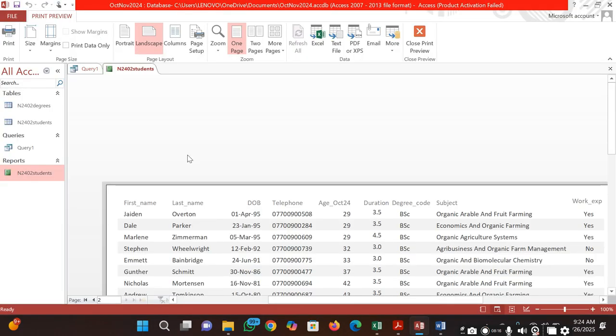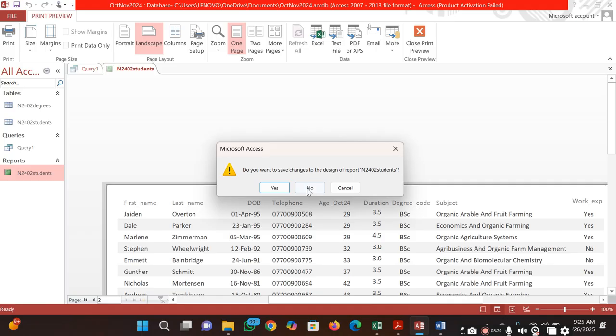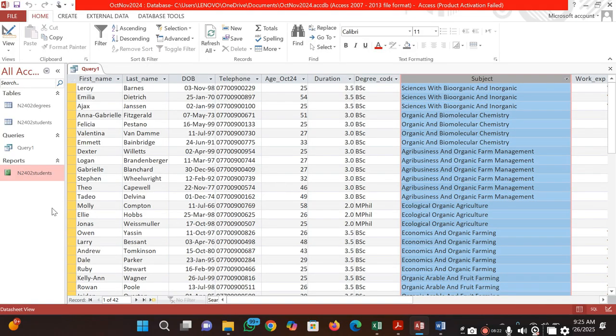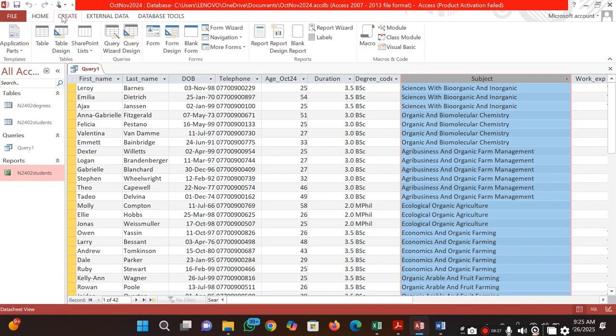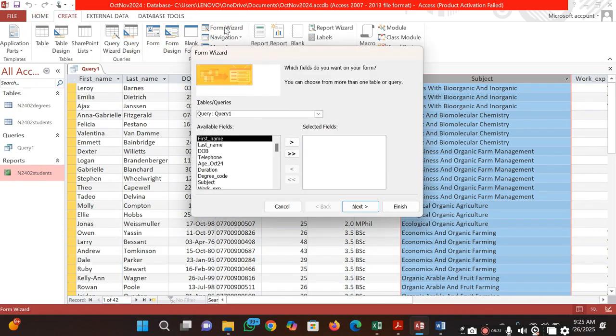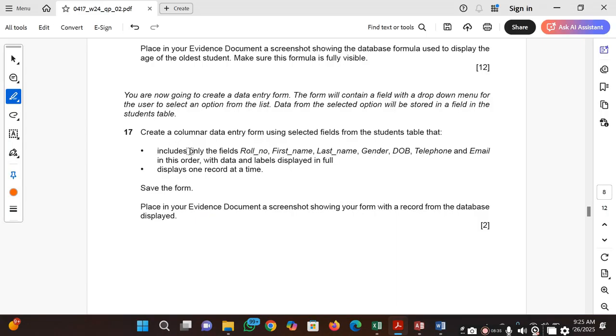So just close that. Save. Yes. Now we'll make the form. So for that you go to create, form wizard. Here we have to create the form from the student table.